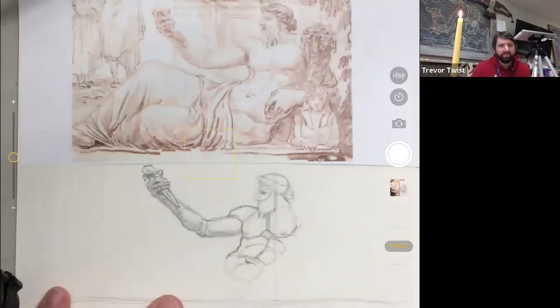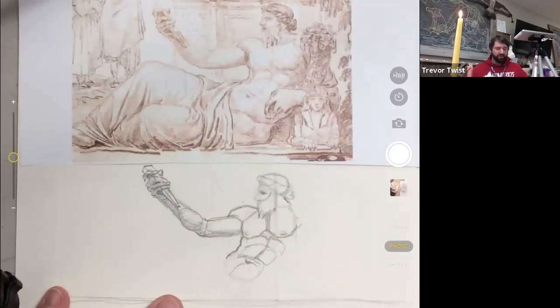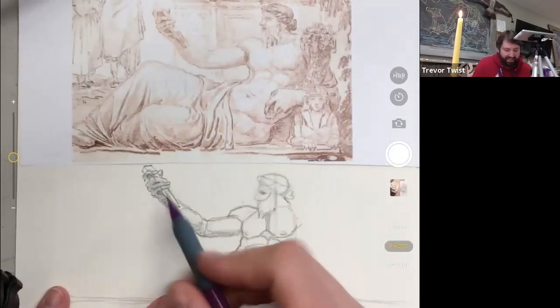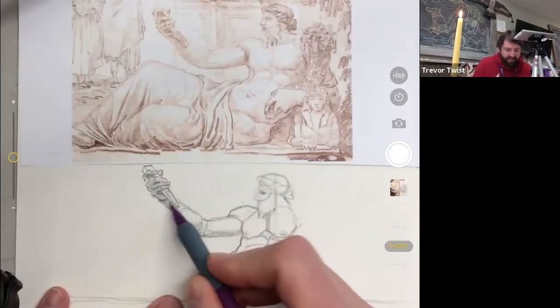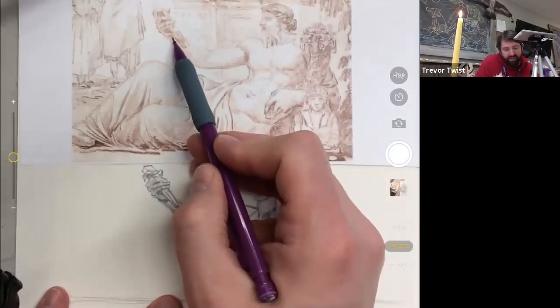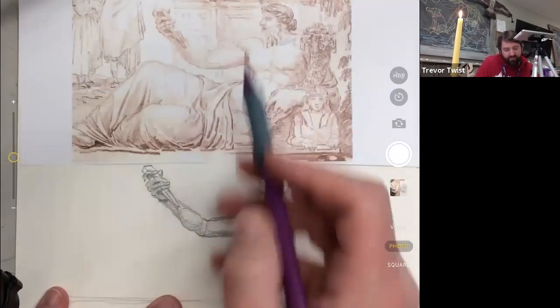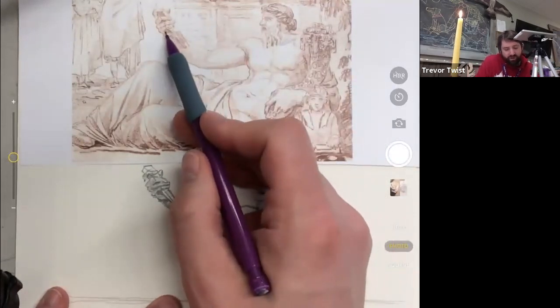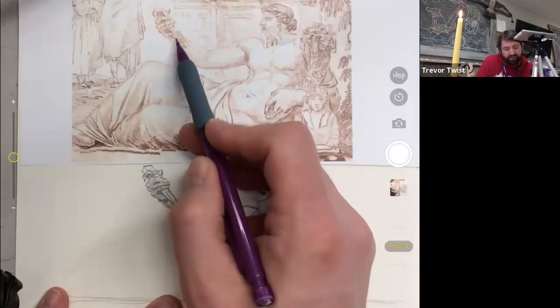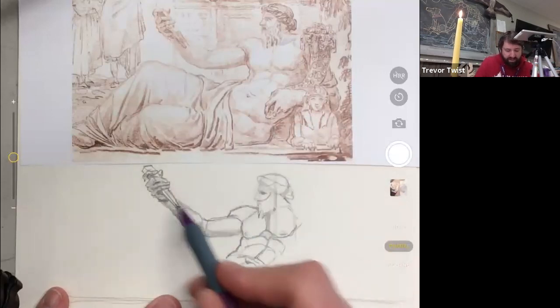So whether it's fully visible or not, I made marks that were in every bit intentional, whether they're proportional or not. I didn't make a single mark that didn't have a recognizable identity. I think I just noticed this, that this little hatch mark down here is the fat of the hand throwing a shadow onto the wrist. So in the same way that there's a hole beneath the pinky and between the dagger, there's also a smaller hole and shadow between the fat of the hand and the wrist and the dagger.